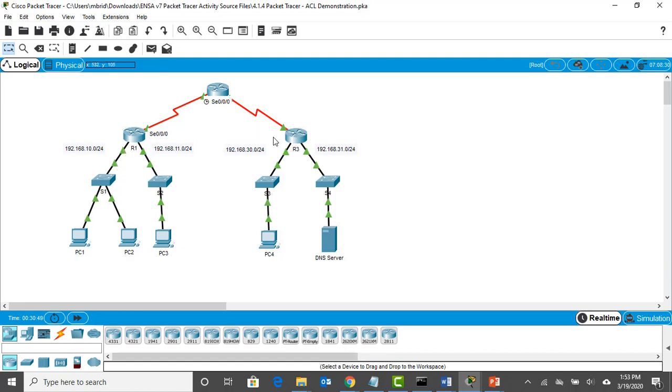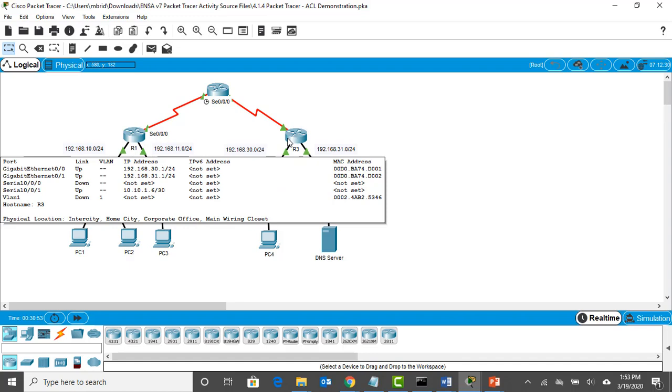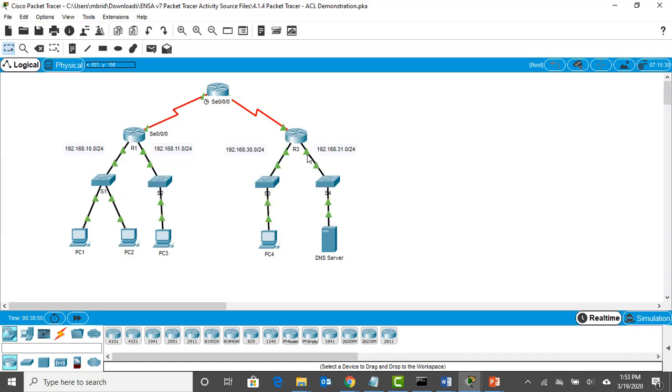10.1.1.5 is right here. It's going to be talking to 10.1.1.6 right here. These two networks coming off are the 192.168.30.1 and 192.168.31.1 networks. PCs 1, 2, and 3 are on their appropriate networks as well. And so the first thing we want to do is make sure that we can ping devices on the local network to verify their connectivity.